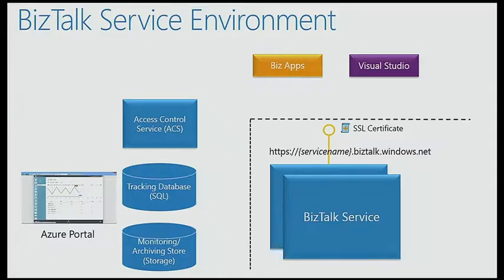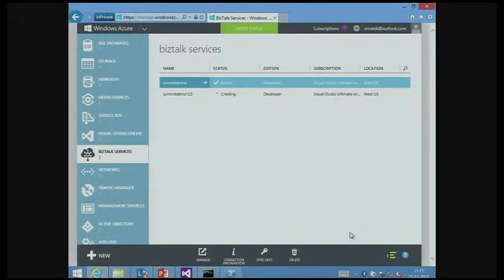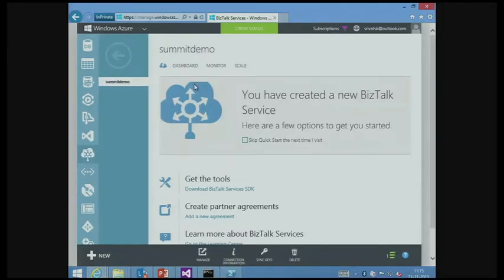I'm going to quickly show you how you can go to the Management Portal and look at the management aspects. Can you switch over? See, the one that I've just created is in creating state. In under 30 minutes, it will be created. But for this demo, I'm going to show you the one that we have already created.